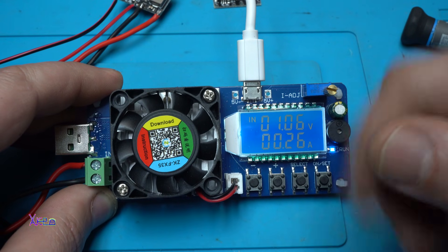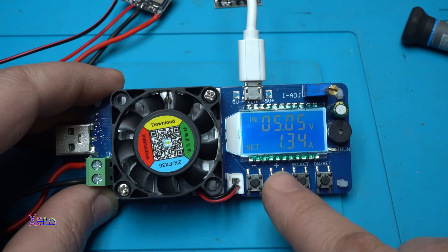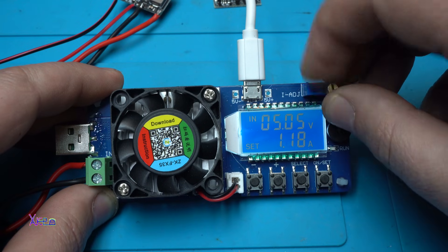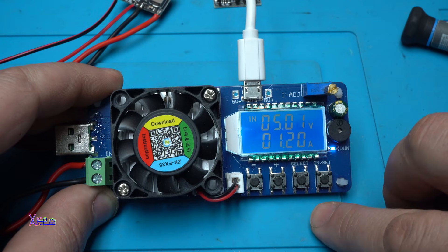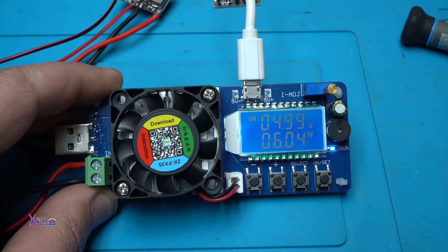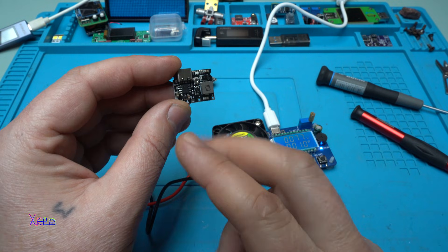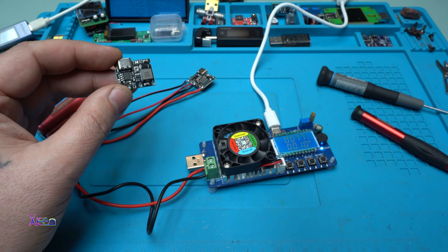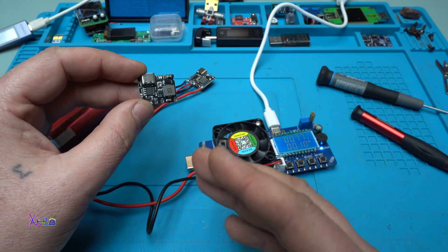It has protection — beautiful, I love it. Now giving 5 volts again. Going to 1.2 amperes one more time — yes, it is giving 1.2 amperes, 6 watts. So this tiny board is both a charger for lithium batteries with a maximum charging current of one ampere, and an adjustable DC-DC converter from 4.4 volts to 28 volts.